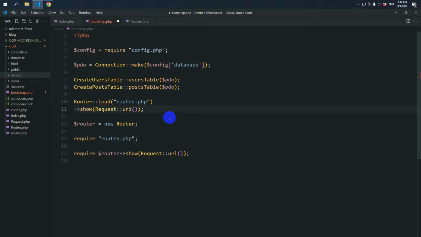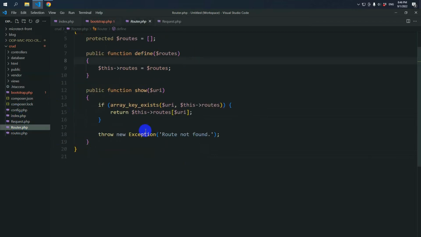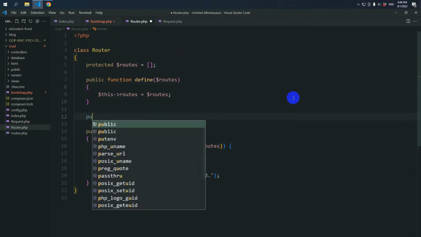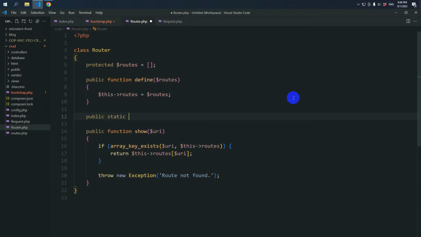We can say it this way without doing this. So we have to make a static method called load in the router.php file. Let's make a method called static load.